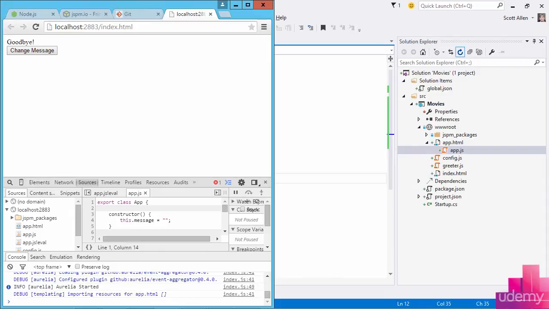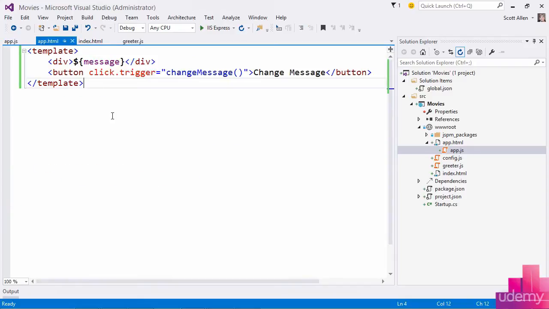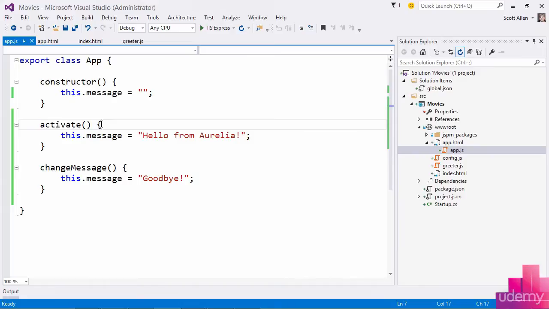And this hello world example, while it's simple, really represents the essence of Aurelia. I'm going to be able to write my application using the new features of JavaScript, features like classes and modules, which means I don't have to use strange syntax inside of my JS files to make sure that variables and other things that I'm defining escape into the global scope. Here I'm simply exporting a simple class called app, and Aurelia is going to pick that up, construct it, call the activate method, and then bind data and behavior between my view, which is responsible for presenting information, and leave this nice simple view model class back here with simple JavaScript.